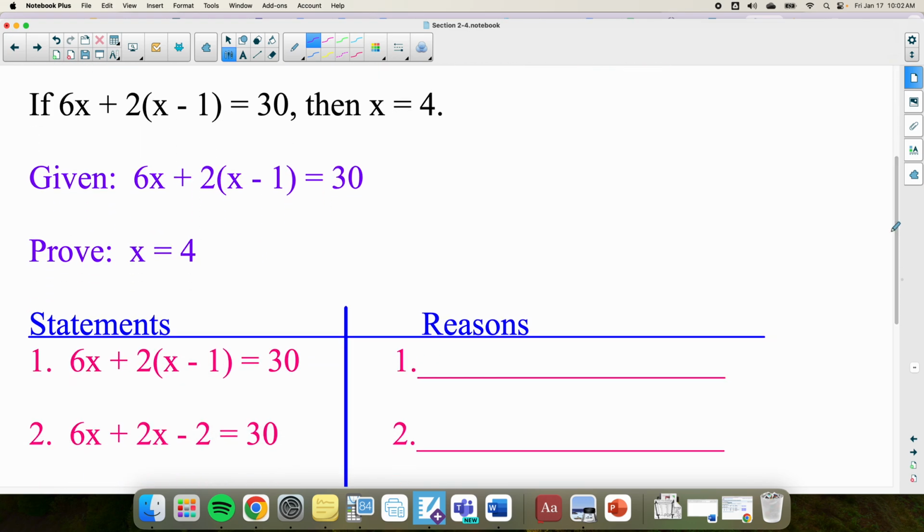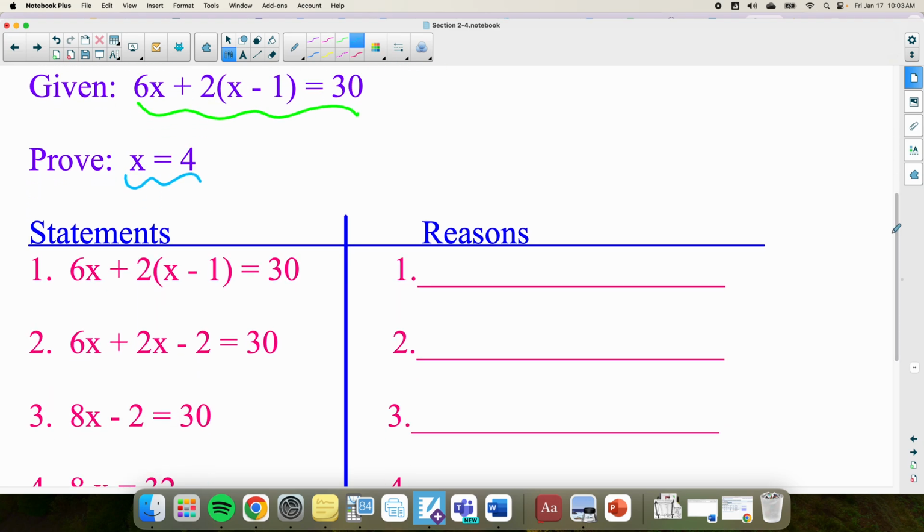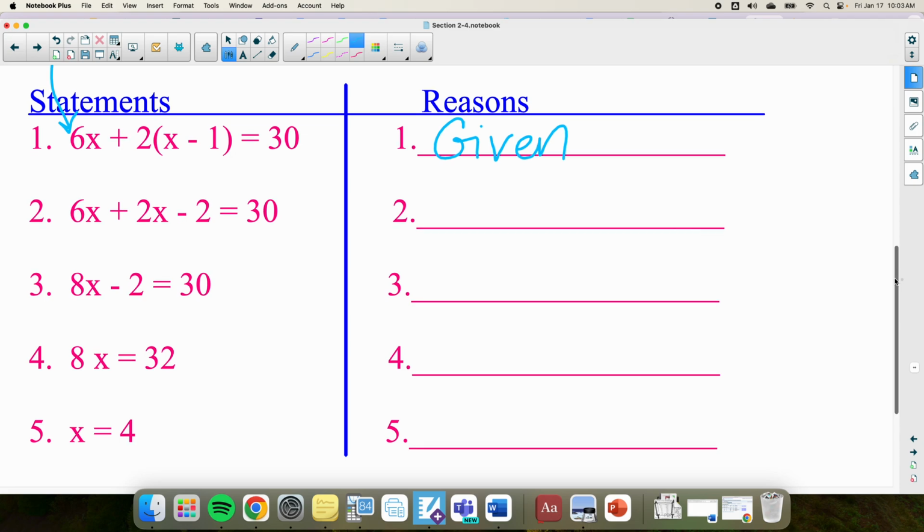Now here's another thing that can happen, is they could give you an if-then statement and ask you to prove it. The if part of your statement is always what you're given. The then part of your statement is always what you want to prove. So if they just give you the if-then statement, you'd write the if part here, the then part here. Okay? Now, when you go to start a proof, what you do is just bring this to the first step. You can't draw arrows, you have to actually write it out. But do you guys remember what we would write here? Given, free points. Okay? Given. No one should get that wrong ever. Then, what you do is you try to take from step 1 to step 2, what did they do?